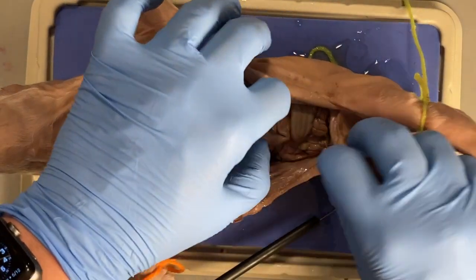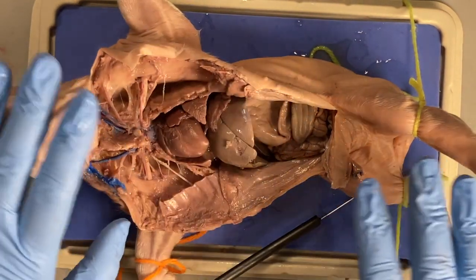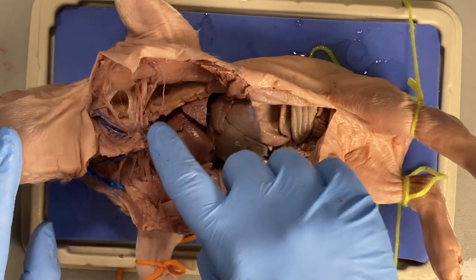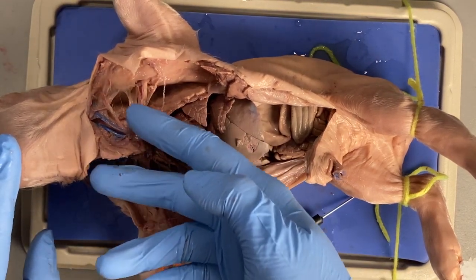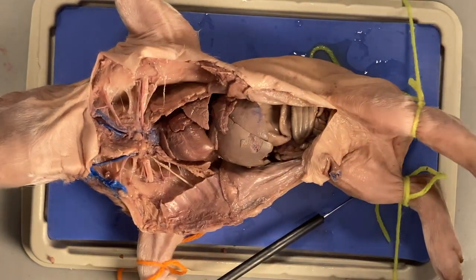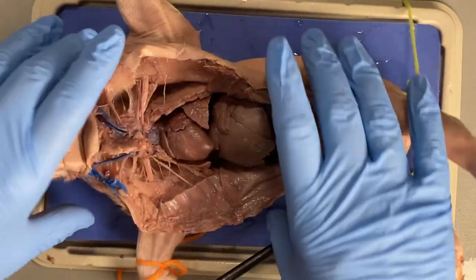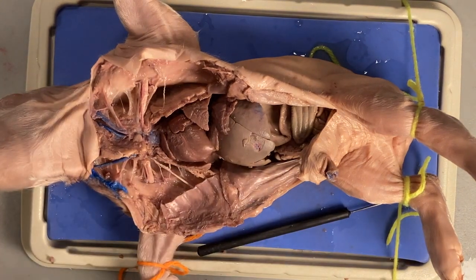Right now I do not want you taking out the abdominal organs — you can find the abdominal aorta, but we'll work on that later. So the blood vessels to look for on the pig are: pulmonary trunk, aorta, superior vena cava, inferior vena cava, the internal and external jugular, the common carotid, and the subclavian arteries and veins. Let me know if you have any questions — just post to the community forum. I hope your pig is doing as well as mine. Mine's starting to lose a little liver, but other than that it's still in pretty good shape. I'll see you in lab this week — take care.